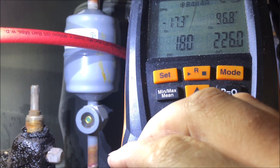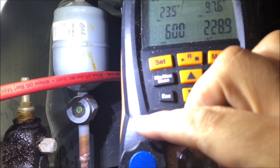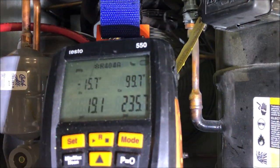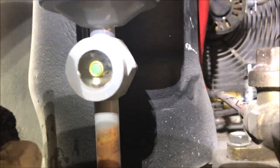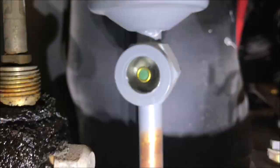Starting to charge liquid through the suction side - going nice and slow, no rush. Watching the sight glass as our indicator. This area is heated even in winter, so we don't have to worry about winter charging. We're going to charge until the sight glass is clear, then add a couple ounces. Hitting fast forward - once the sight glass is full we'll wait for it to clear, then repeat two or three more times until no more bubbles.